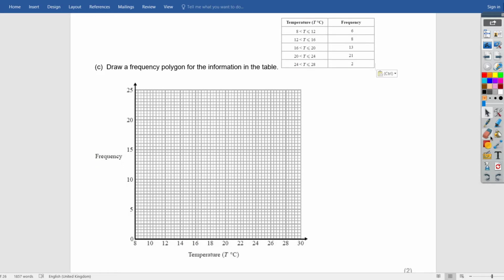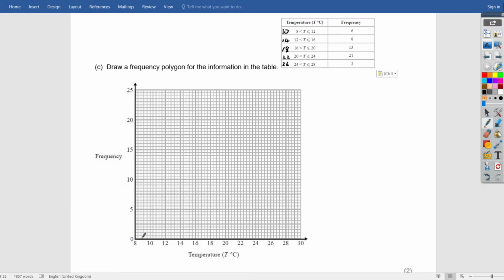Right, so now we're going to fill this information in this graph and draw a frequency polygon. When we're starting the frequency polygon, what you need to make sure is, when we're plotting it, first of all, we're going to plot the frequency against these points. Which value you put them on, we're going to again go for the midpoint. So the midpoint here we said was 10. The midpoint for this one was 14. Midpoint here was 18. This one was 22. And this one was 26. So as we're going along, let's plot these points.